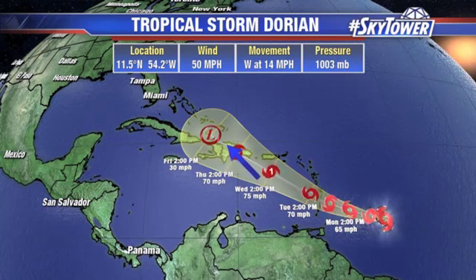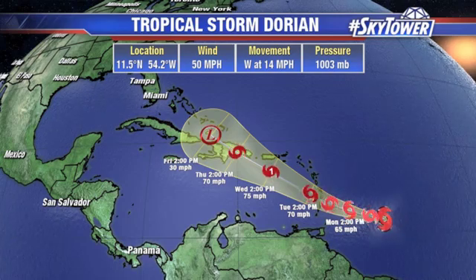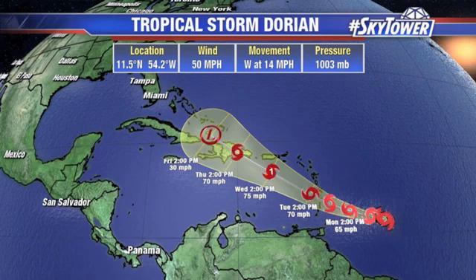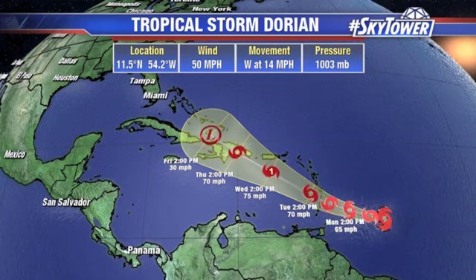These high elevations just act as a cutting surface for storms. It's tough for storms to move over that high elevation and keep their structure. We'll probably end up with just a big, ragged area of showers and storms once this emerges on the northern side of the Greater Antilles. So it will likely just produce a big slug of moisture headed towards Florida for the holiday weekend, which could certainly bump up our rain chances for a time. In terms of a big tropical system heading towards the U.S., I don't see it at this point, but you always have to watch these things.